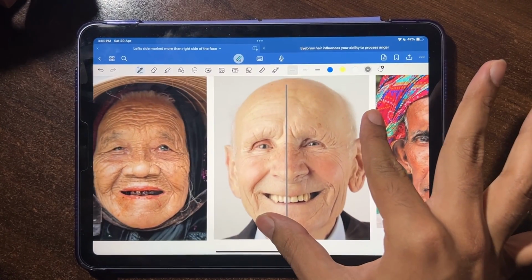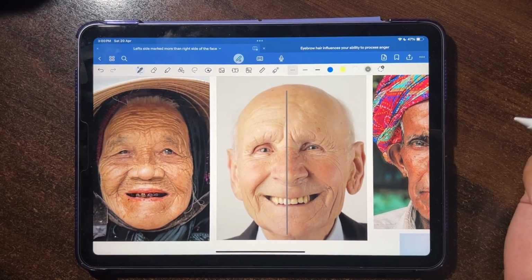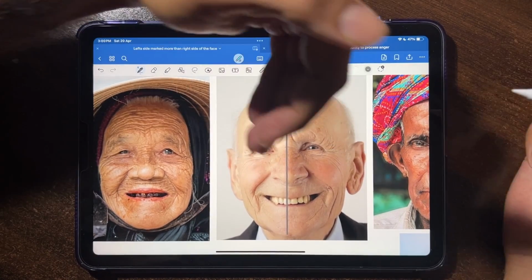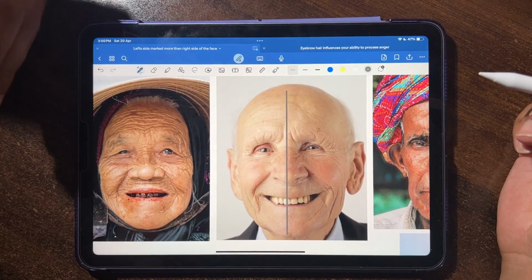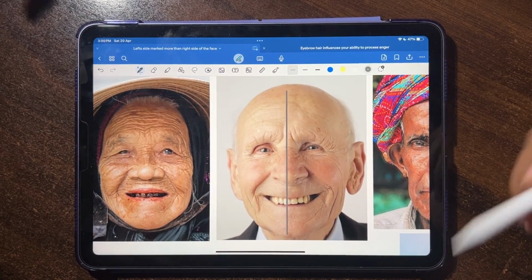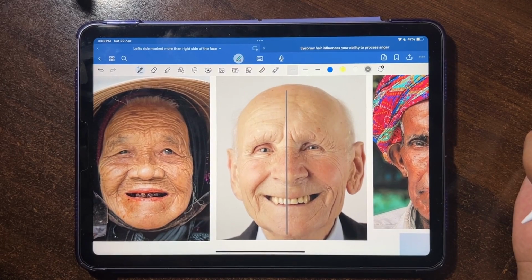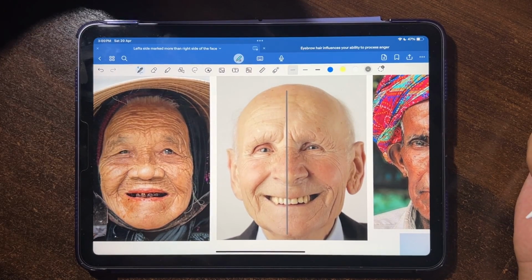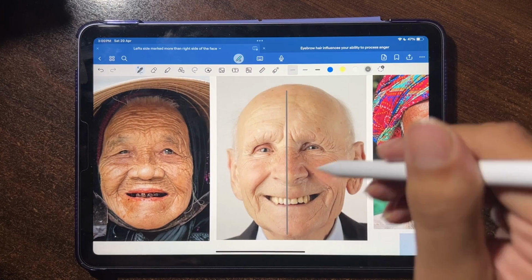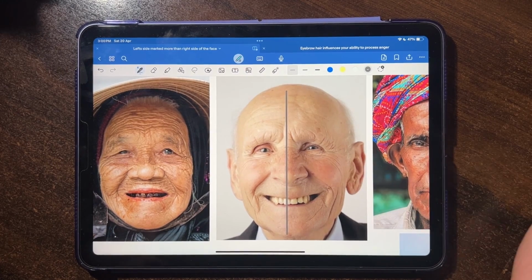Here, this is the left part of the face, and this is the right side of the face. I'll also give the meaning of the answers later. For now, just observe which part has more lines.